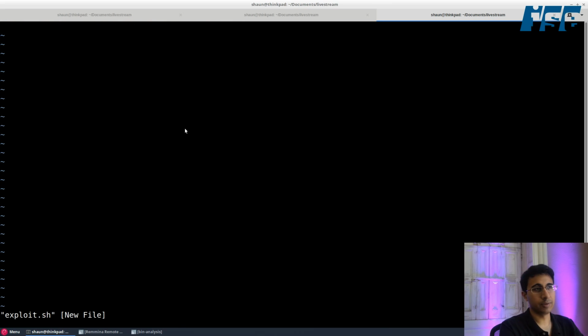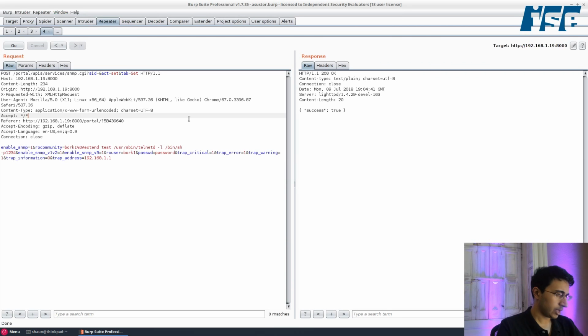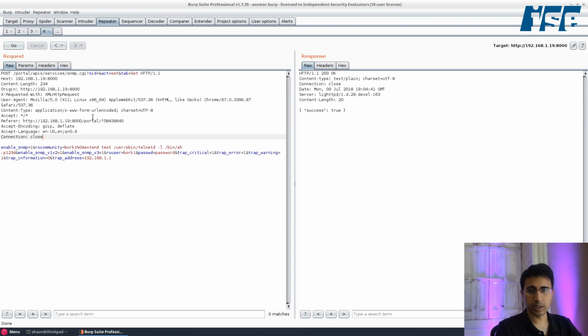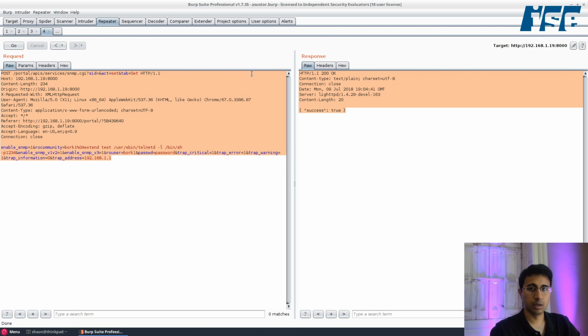We're going to write it in bash because I think that's simplest for this case. And I'll show you why in just a sec. So Burp Suite has a really nice feature for copying requests in curl format. It'll automatically take this request and convert it to a curl command that we can just run in the terminal, and it should give us the same response that the server gave us here. So it's just converting this to curl.